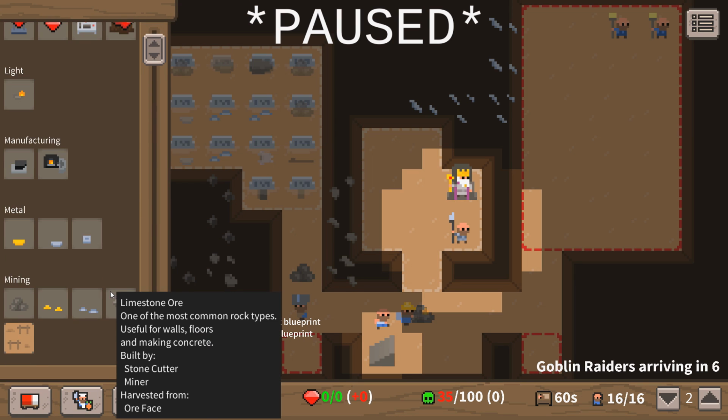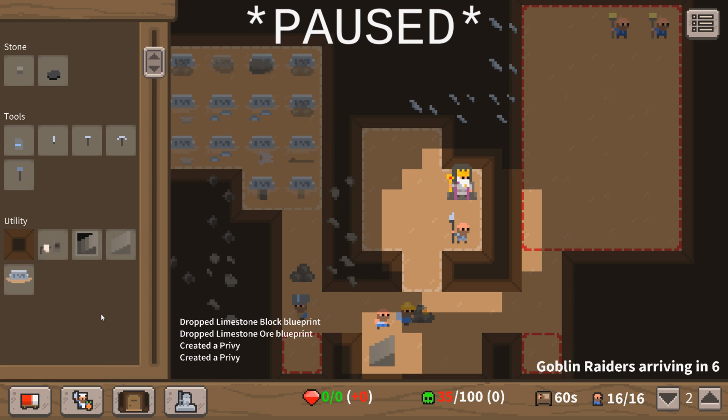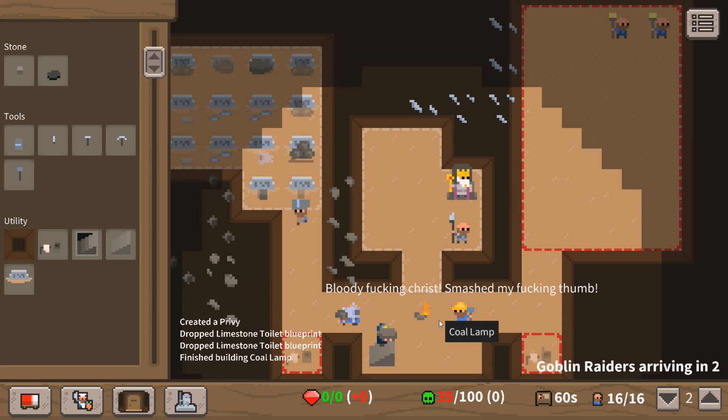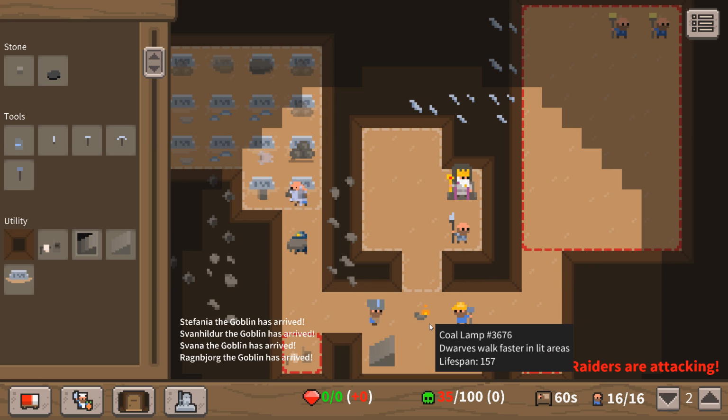We will take toilets and we will drop those. I think toilets are all the way at the bottom with the utilities. So there it is. We'll put that right there. We'll put that right there. And we should have access to toilets now. Should make our life a tiny bit easier. Oh, good. We've got the lanterns turned back on, so that's good.